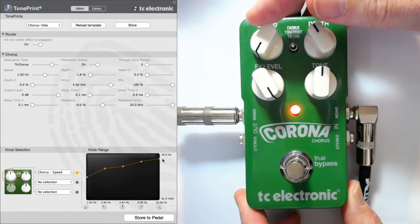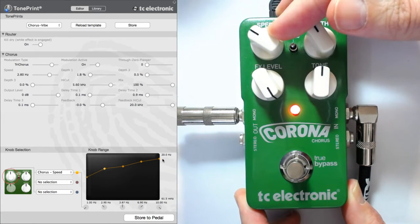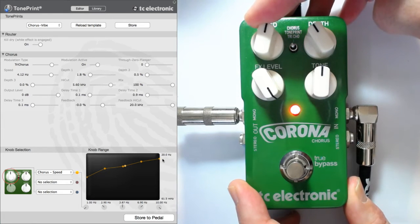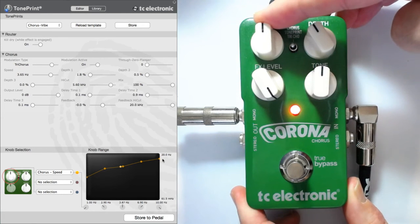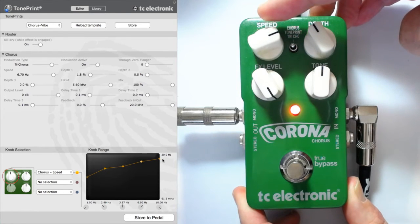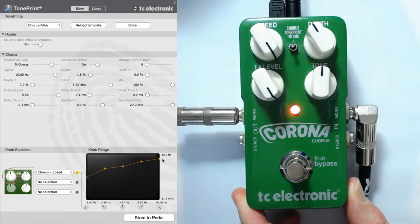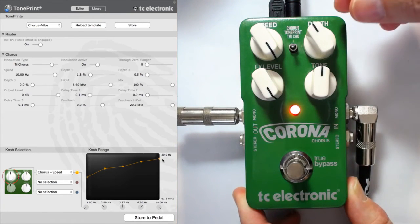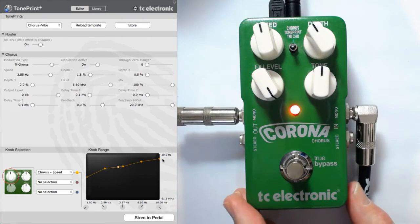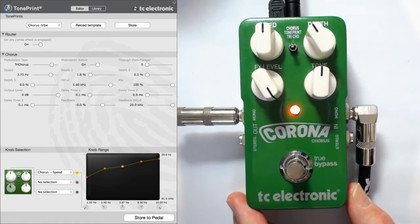That's first position. Next position. About halfway. 6.9 or about 7 hertz. And then all the way around to 10. So the main usable range is kind of from about 9 to 3. Okay, so that's everything for the first knob.